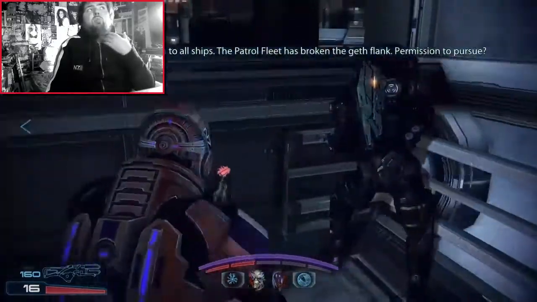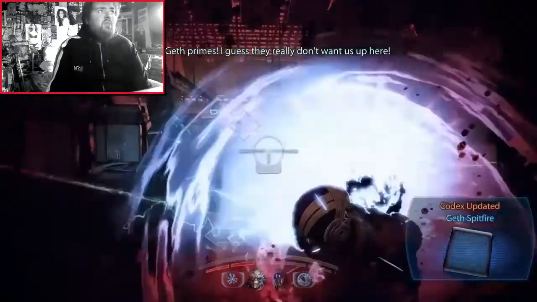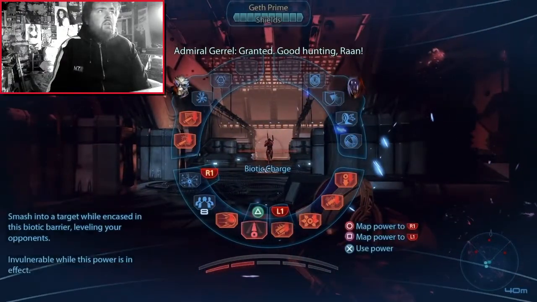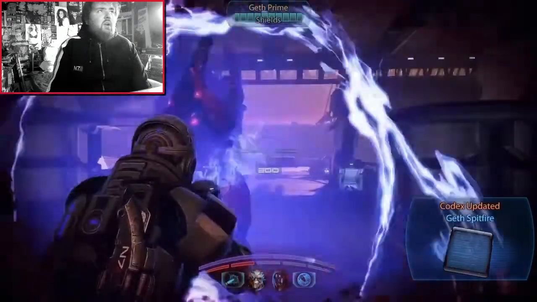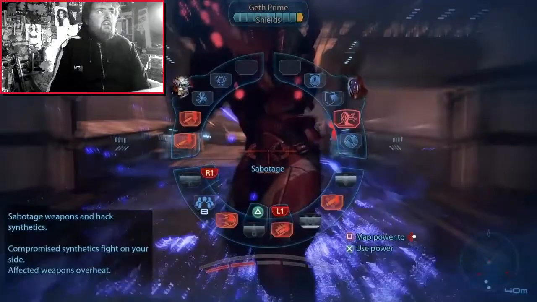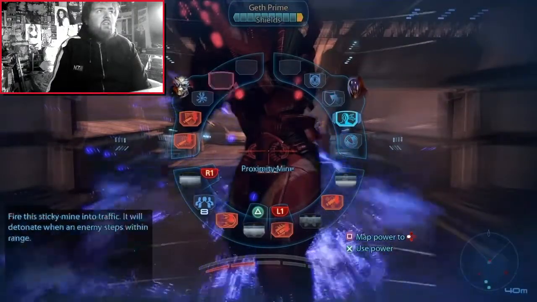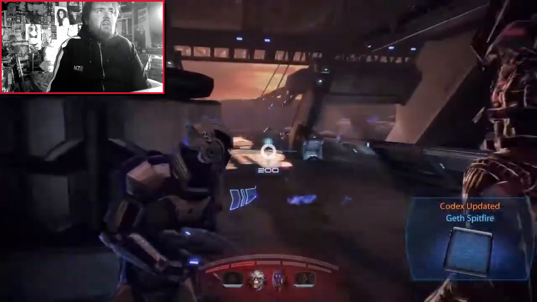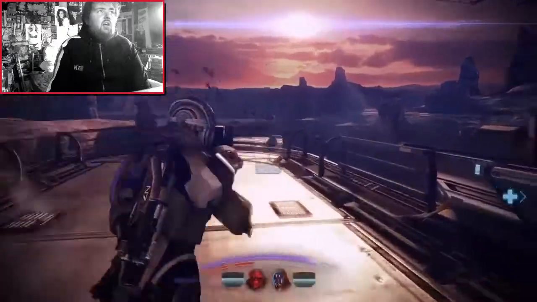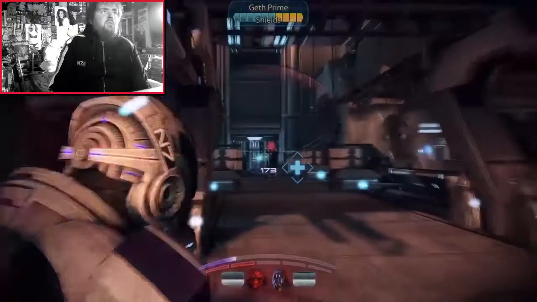Now this is the room where we fight the 3 or 4 Geth Primes. We'll pick up the Spitfire, although maybe it won't be much help. Yeah, we'll use the Biotic Charge, Nova this guy. And that barely did anything. Okay, that was a bad move. Sabotage his shield and overload it, and then we're just gonna run way over here. Run. Garrus is down already. Okay, that's not great. We'll just Spitfire this guy up.